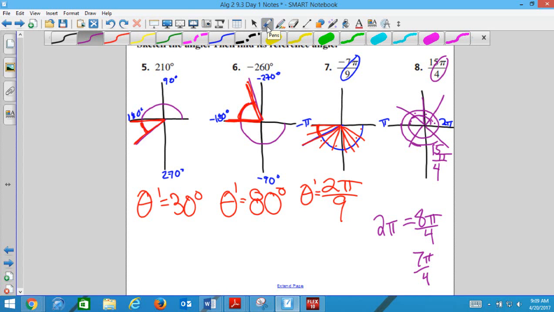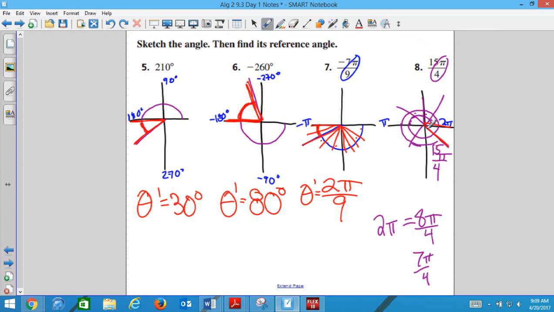Oh, that's not my answer, though. Yeah, that's not my answer. My answer now is what is the reference angle, what's left to get us straight up to that x-axis? So pi over 4 left. Pi over 4 left. I think if it's over 4, it might always be a pi over 4 left. Maybe. No, maybe not.